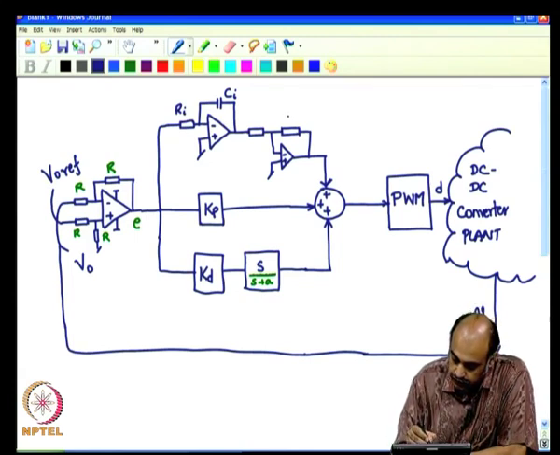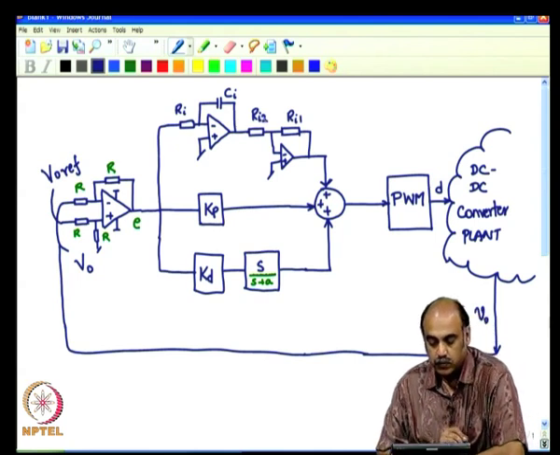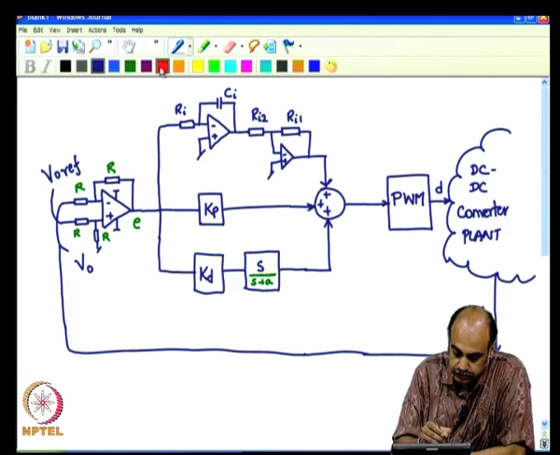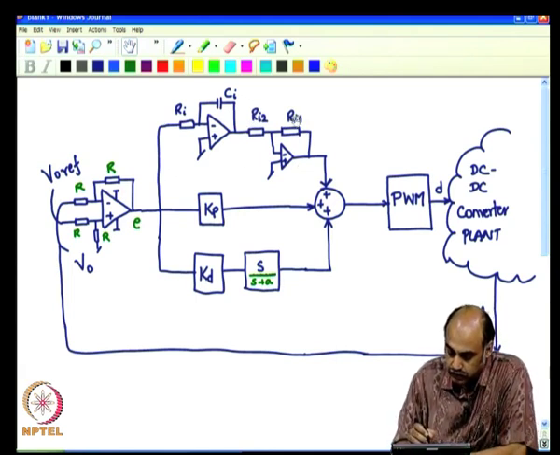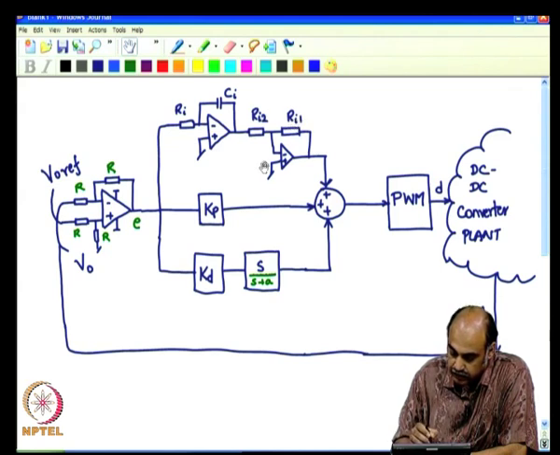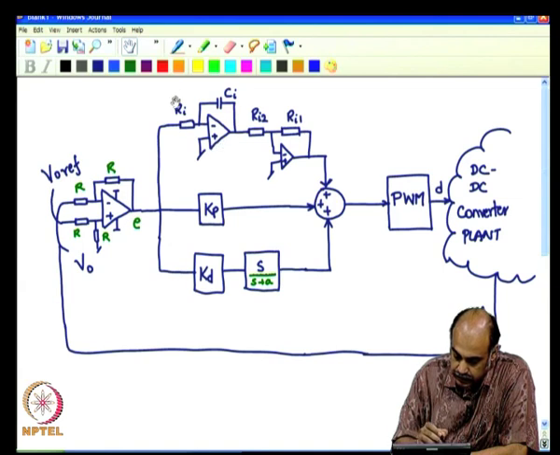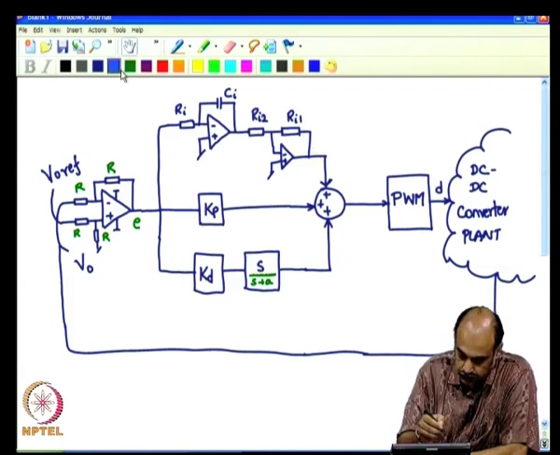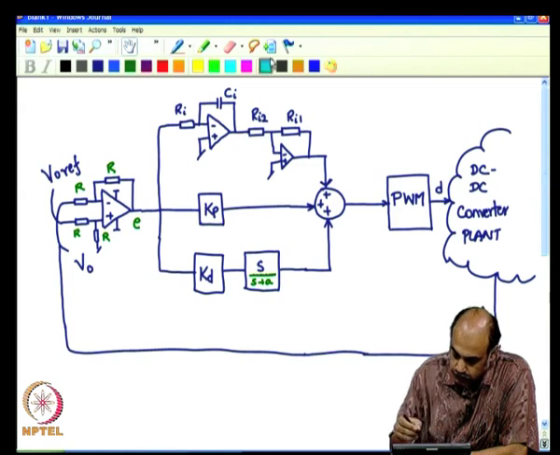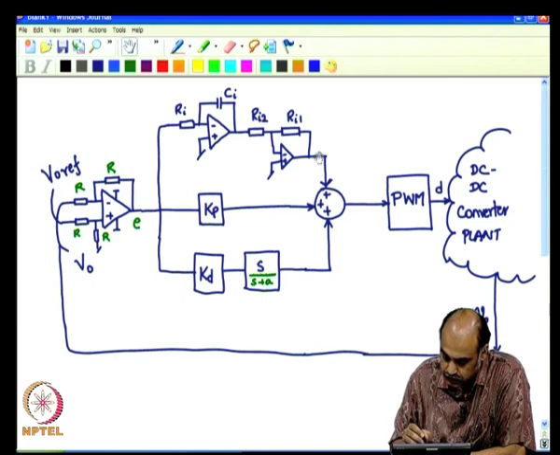So, this RI1 and RI2 would give not only gain, but also the inversion. This portion gives additional gain plus inversion. Okay. So, you have 2 degrees basically setting the gain of this stage and setting the integration gain of this stage. You have an inversion here, you have one more inversion here. So, from here to here there is no inversion. Or you could remove this stage and just set the integrator gain by choosing properly the value of this and this.